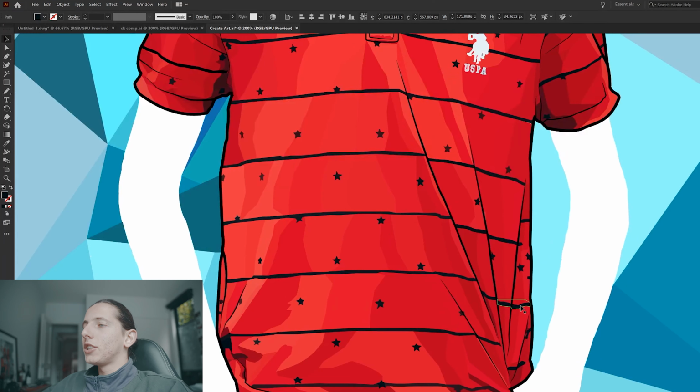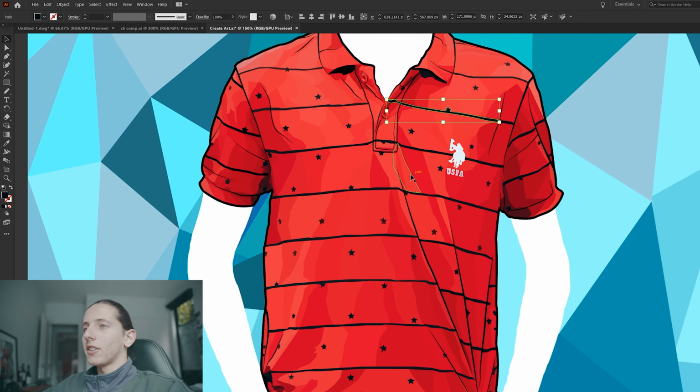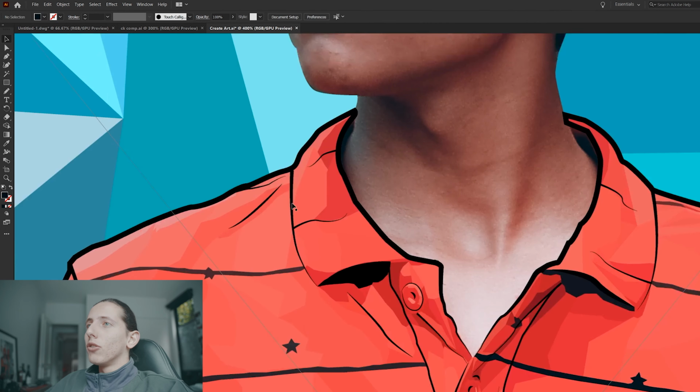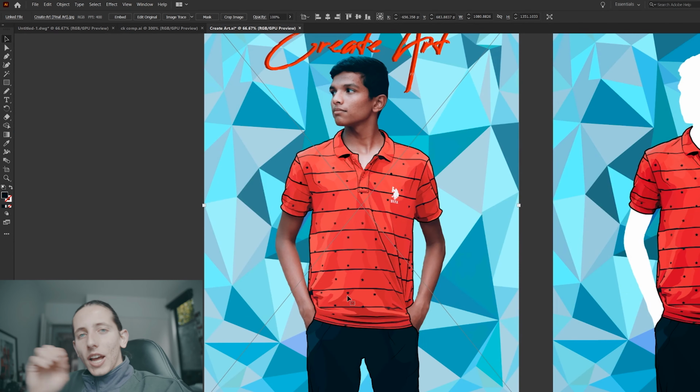And I can tell where the t-shirt kind of creases and moves, and that's what we're really looking for when we're trying to create vector art. Look at how he's used the variable width tool here to distinguish the thicker part of the collar coming down to the thinner point. Just the little things like that. I notice it really makes me happy to see you mastering it and really giving it a red hot crack. I'm glad that I could teach you something.